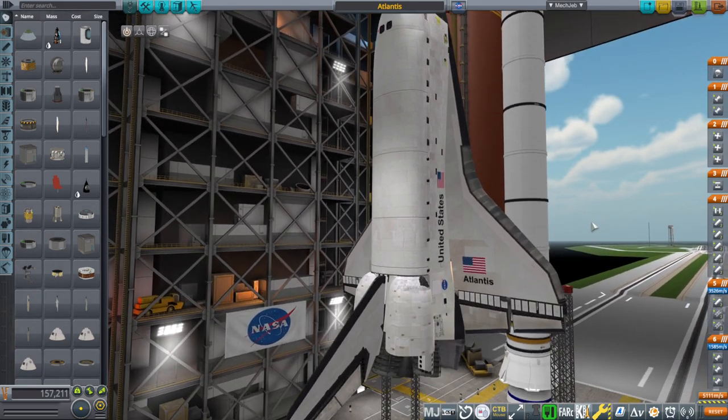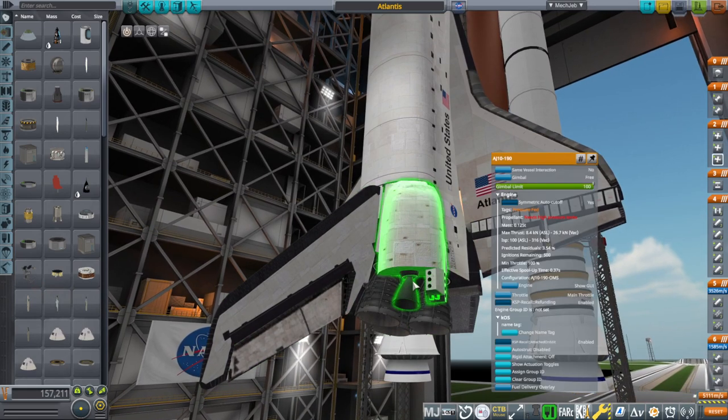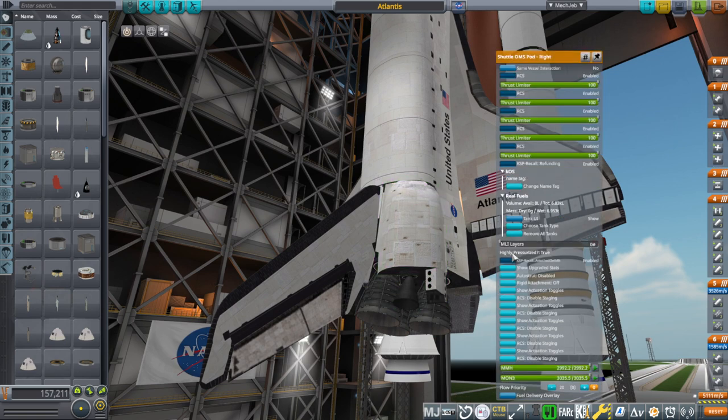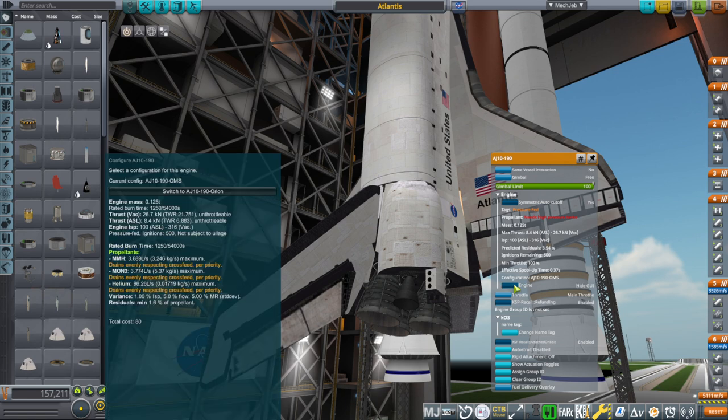In particular, I'm already aware that the way they've done pressurization and the requirements are different now. Basically, here I have a highly pressurized tank, right? Highly pressurized, true. Shuttle OMS pod, right? It is highly pressurized. But this still says needs high pressure tanks, pressure fed, and is not happy with it. Why is that? I think it is because they have changed the engine such that they have helium as a requirement for the AJ-10-190.